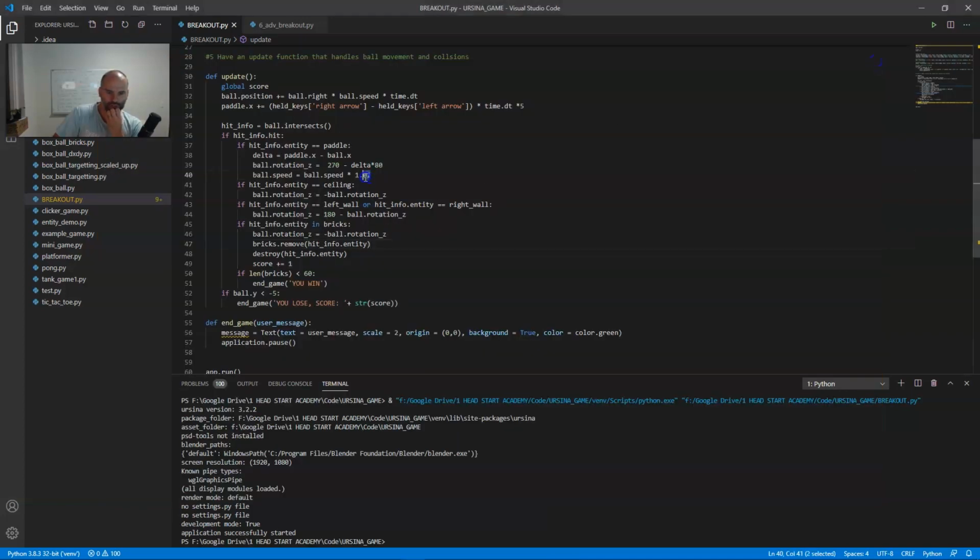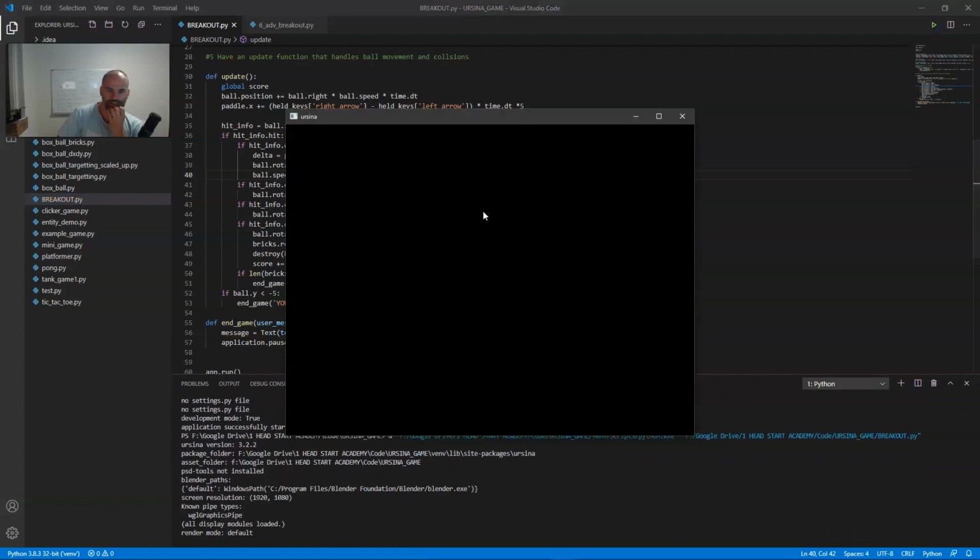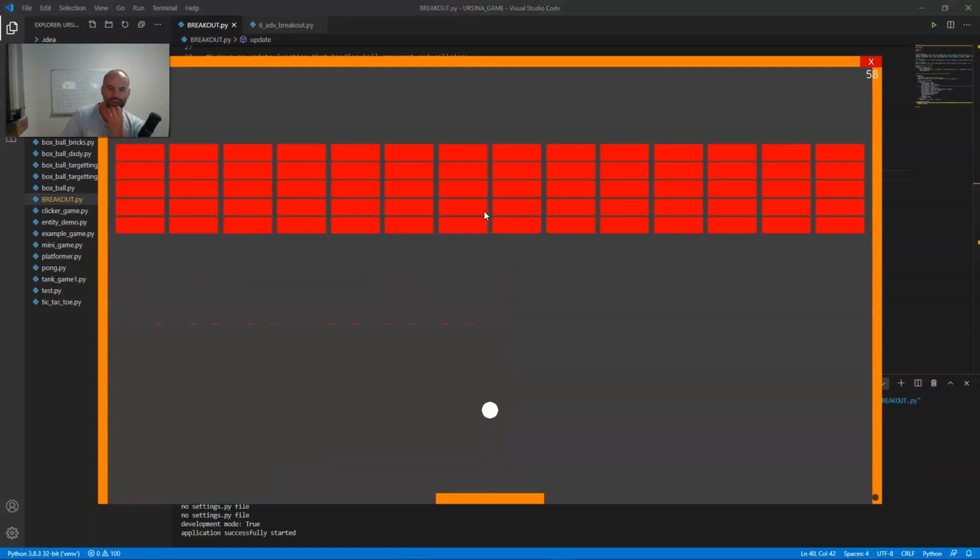Why not, for the fun of it, make it 10% more? This is going to be pretty radical in terms of how much faster this is going to get with every hit. It might be fun to play, but it'll be over so quick. Here we go. Boom. It's already getting faster. We're going to win. Oh my God. 10% a pop.